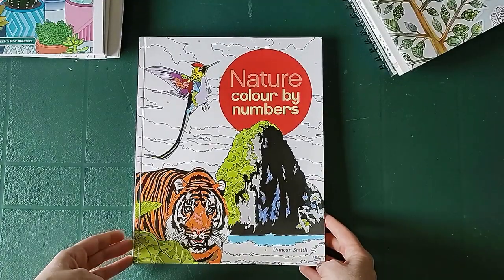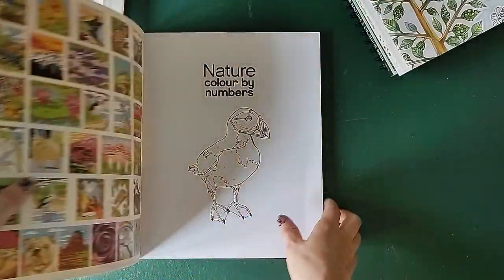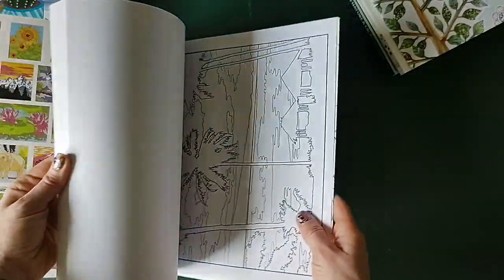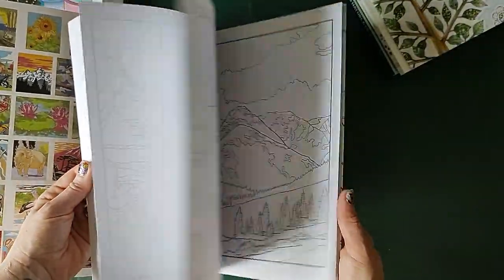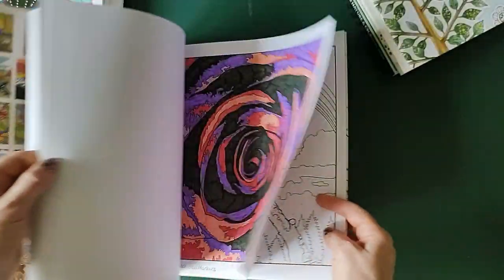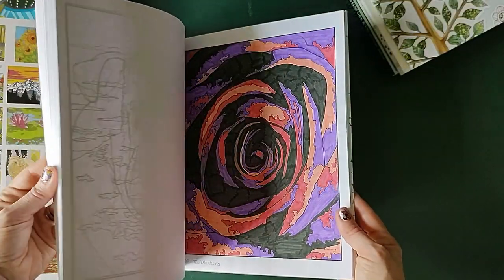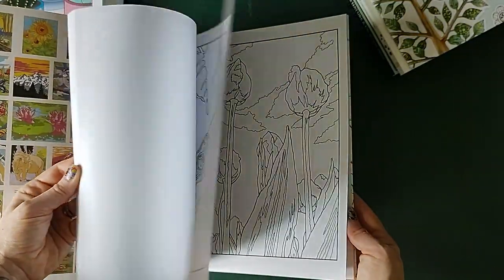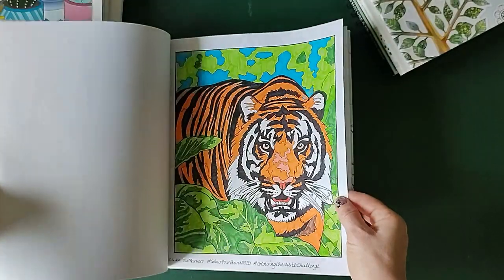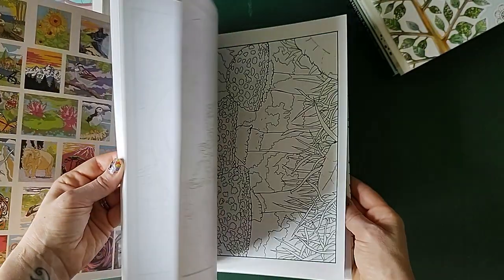Nature Colour by Numbers by Duncan Smith. This is one of the Arcturus Colour by Number series that you keep seeing. Told you I had like all of them. And I had to get rid of some because I just don't have the room. But these books, I can't recommend these books enough. The images are really good. And the books are not an expensive price.